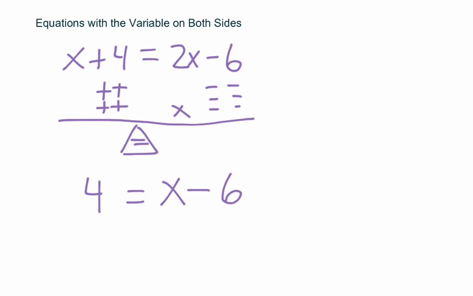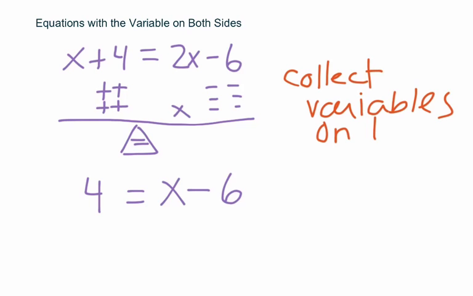So I want you to notice what I did there. I subtracted the variable from both sides. Now you actually have the option of adding or subtracting when it comes to consolidating the variable. It's just easier to show in the balance scale illustration if we're taking x's away. So there's two main ways that people will approach this. Some people like to collect the variables on the left. And that just means that they will get all of their variables on the left-hand side of the equal sign. That's one way, and a lot of people prefer that.